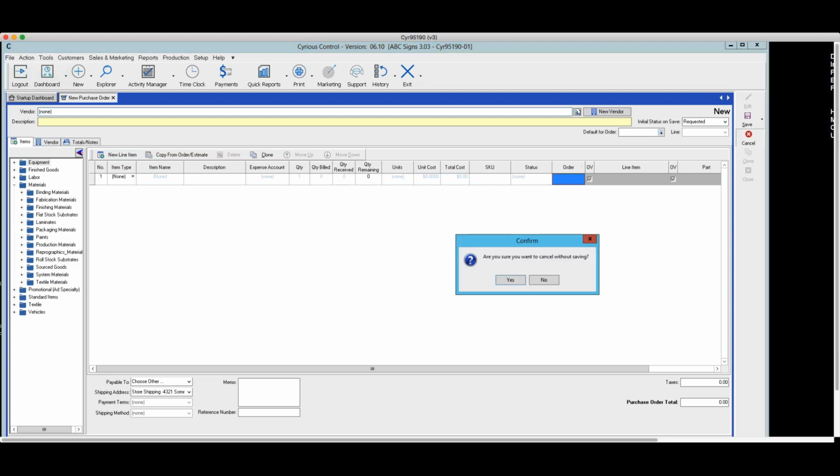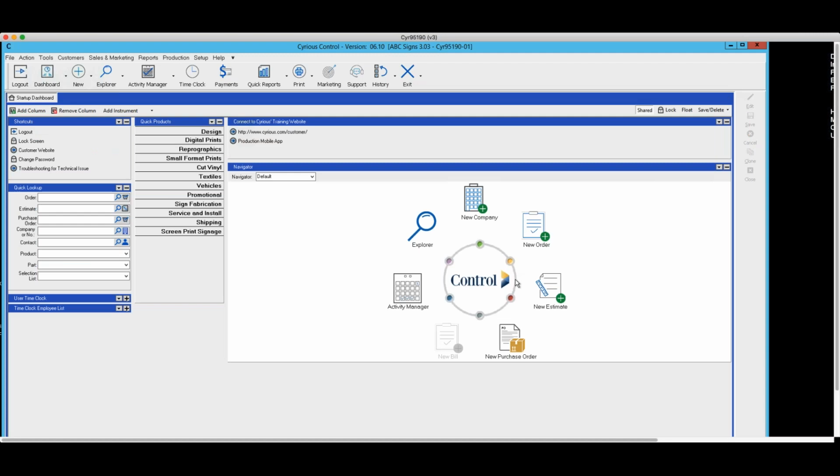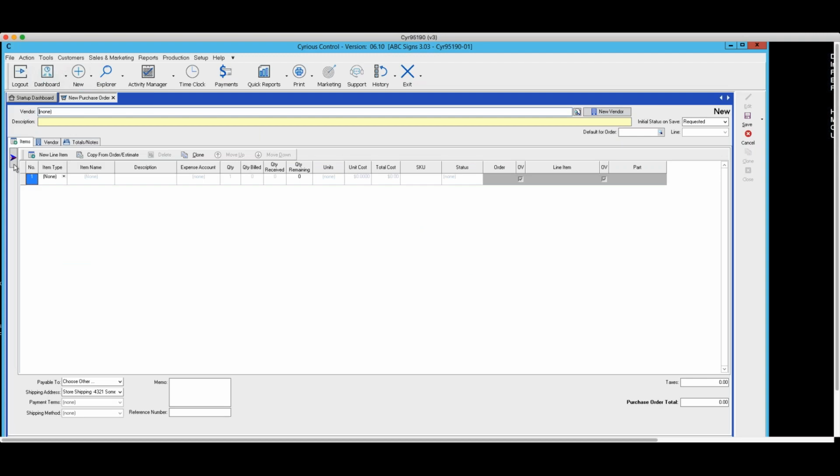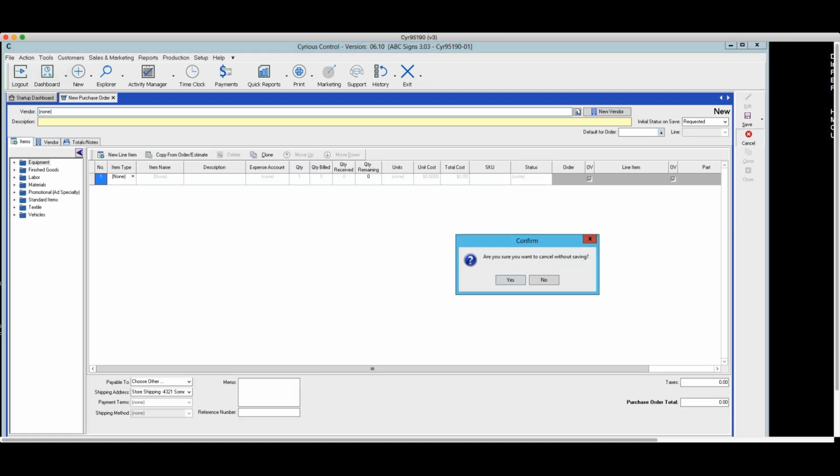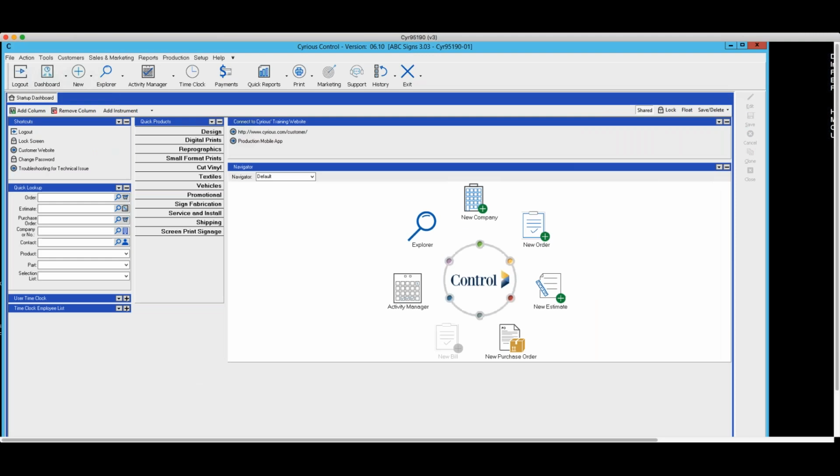I'm going to come back to this for just a second. I'm not seeing what I wanted to see here. What I wanted to see was where the catalog is.